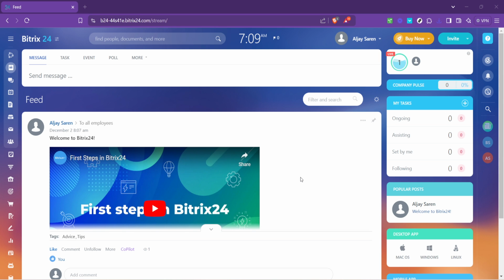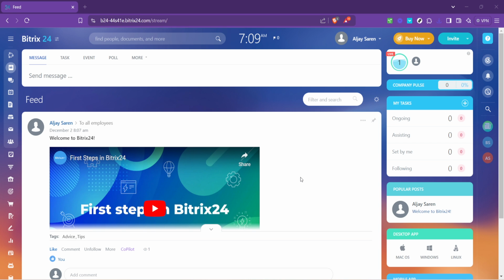So, let's get started. First off, let me assure you that reaching out to Bitrix24 support is a straightforward process designed to connect you with their help team as quickly as possible. The entire process can be done within your Bitrix24 account, ensuring that you're not jumping between different platforms or waiting endlessly on the phone. To begin, you'll need to log in to your Bitrix24 account.